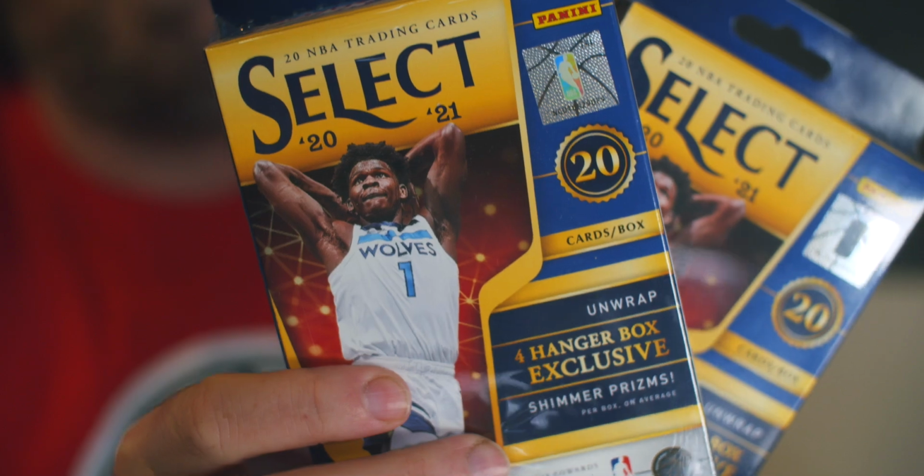2021 Select Basketball. Anthony Edwards is on the cover. We have 20 cards in here. We're looking for awesome. We're looking for color. We're looking for courtside. We're looking for the good rookies: Anthony Edwards, LaMelo Ball, Tyrese Halliburton. I mean, Sadiq Bey is going off right now. He's having a solid season. We'll see what happens when Cade Cunningham actually gets an appearance.